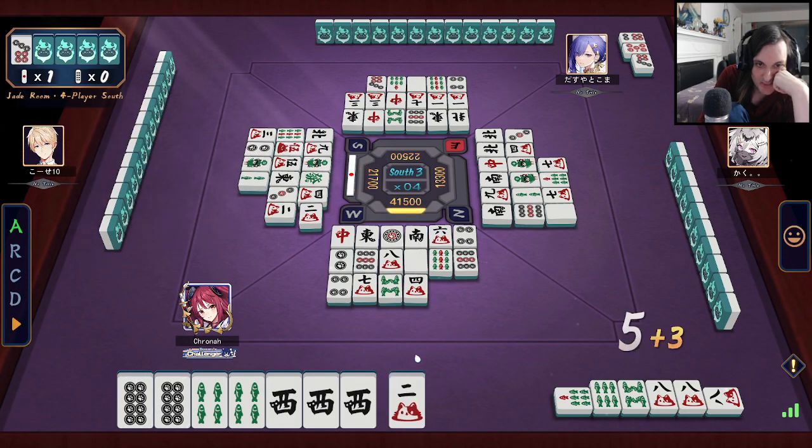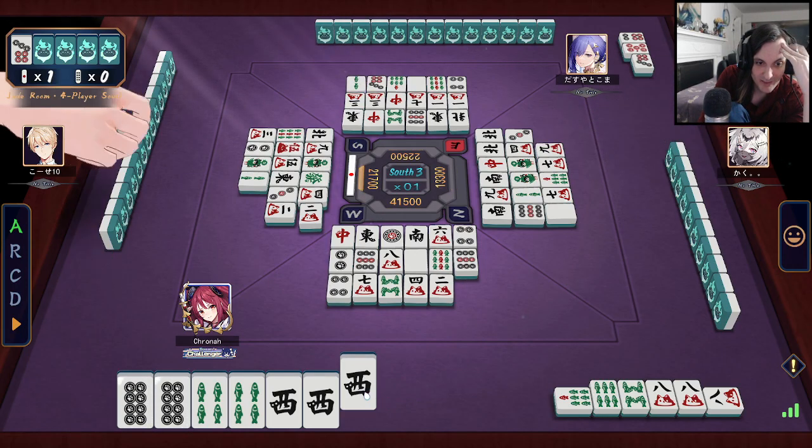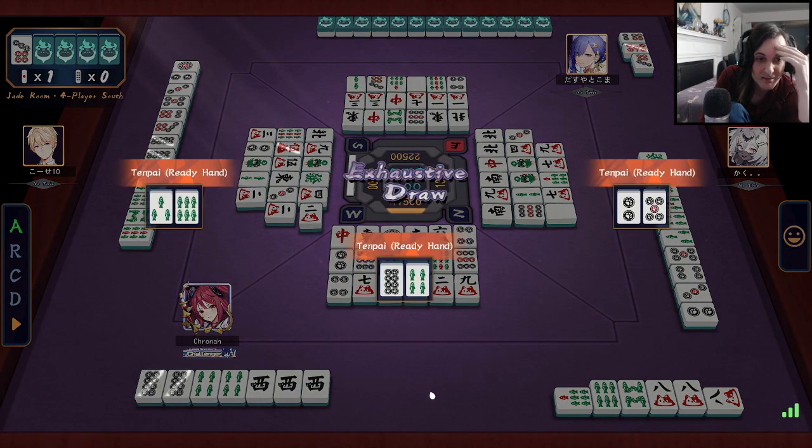Now, even though we're in Tenpai, with so few tiles remaining, if my next tile is very, very dangerous, I could look at dropping West. Good news is, it's not dangerous at all.